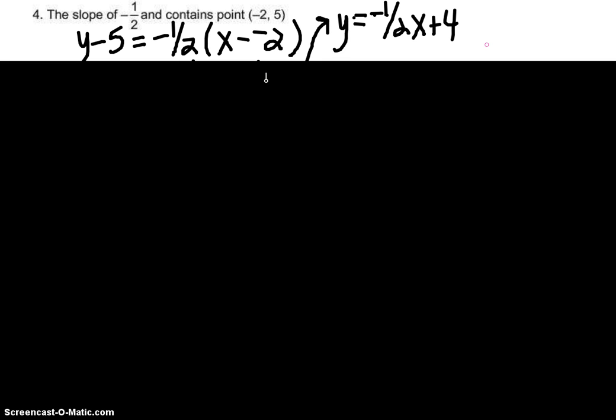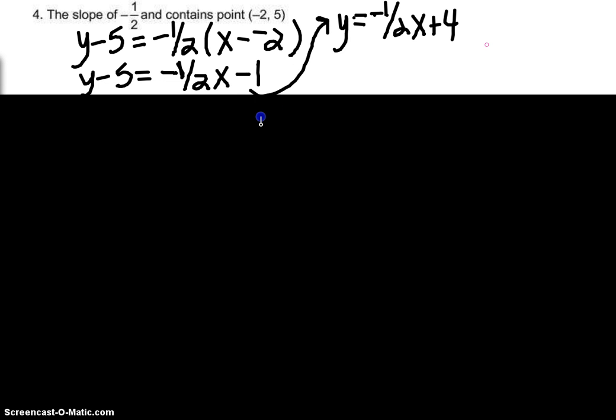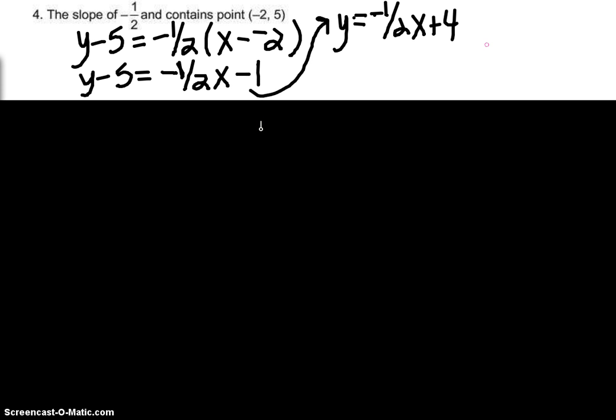So once I distribute the -1/2, I should have y minus 5 equals -1/2 x minus 1. Now from here, I'm going to add 5 to both sides, and that will give me the new equation of y equals -1/2 x plus 4. Now that is my answer for point slope formula. But what it also asked me to do is to find this information in standard form. So if you go back to your notes in standard form, there was 2 things I had you write down. Number 1, I had to not have fractions, and number 2, I couldn't have a negative for A. So let's work this one out.